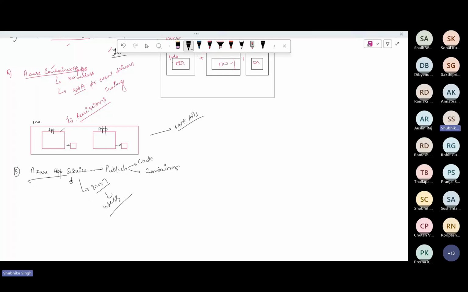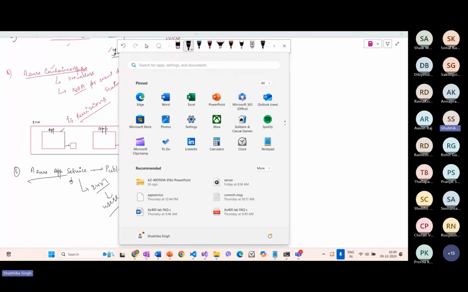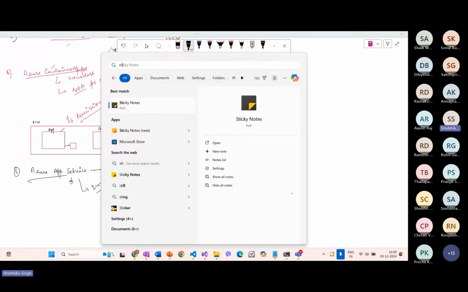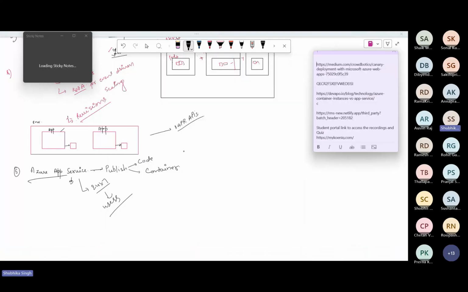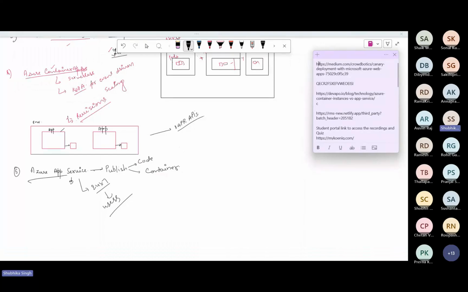Now again, things cannot be decided this way. You need to go through the requirements and then decide. I have a good article for this, which tells you the difference between container apps, container instances and App Service.